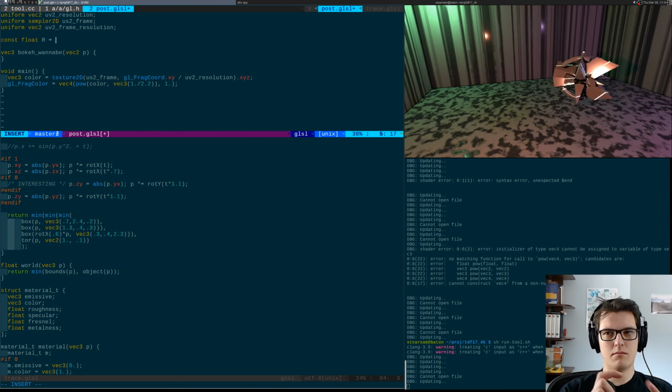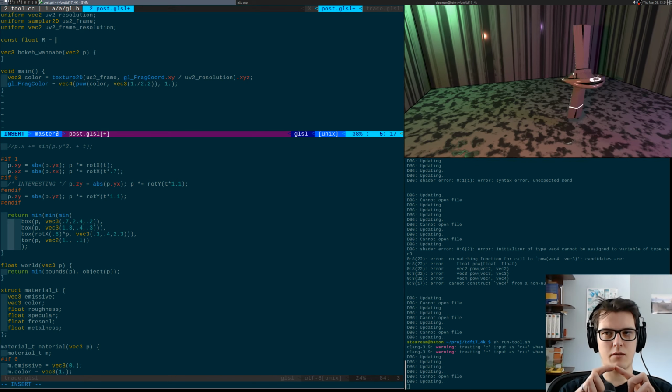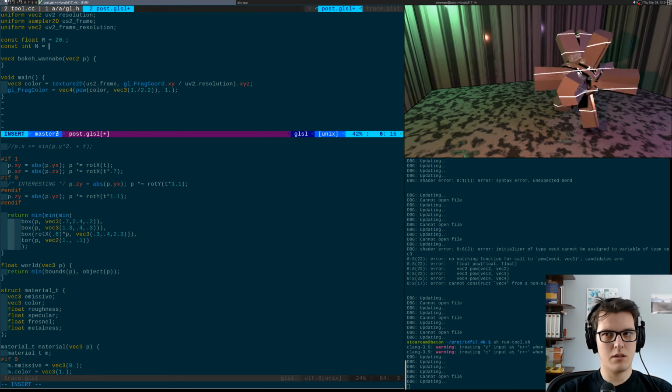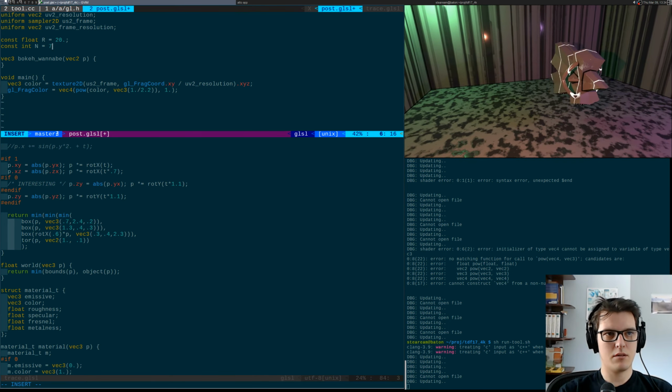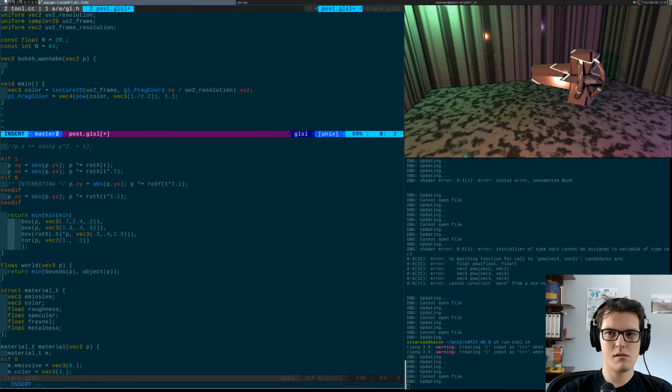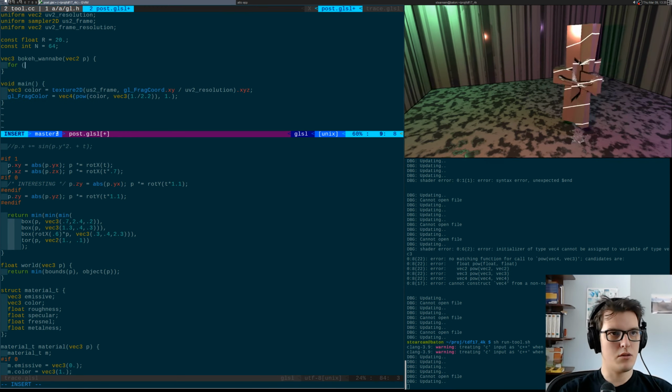Like this size radius of the influence. Okay, let's go with 20 because why not? And then I think I'll need a max number of samples. Let's go with 64.